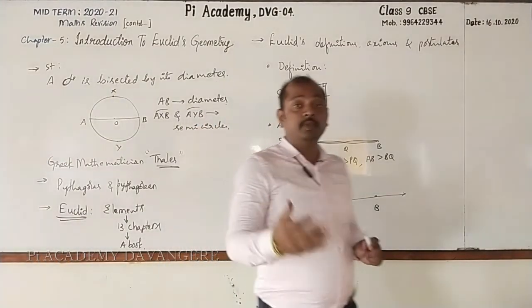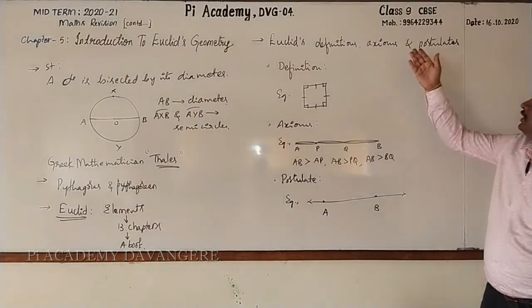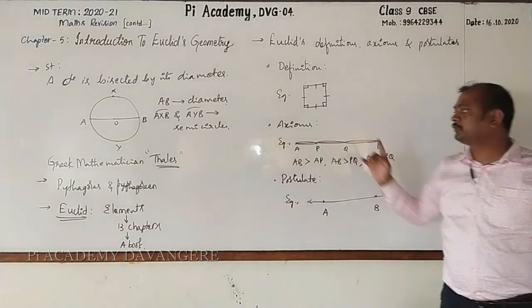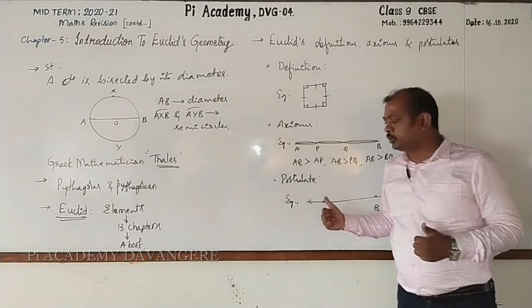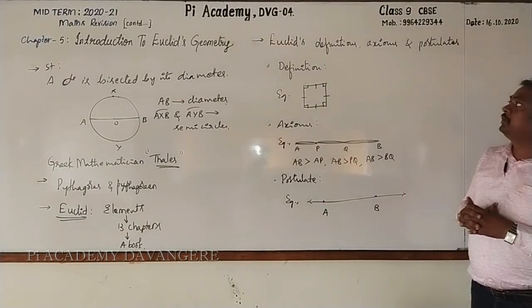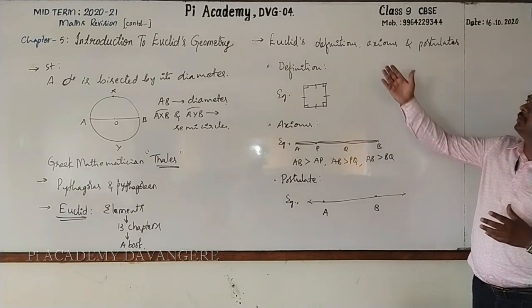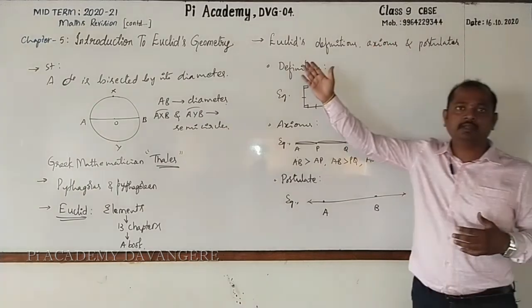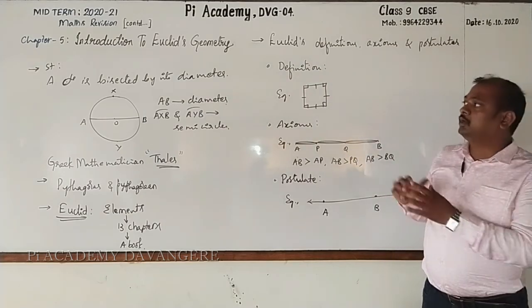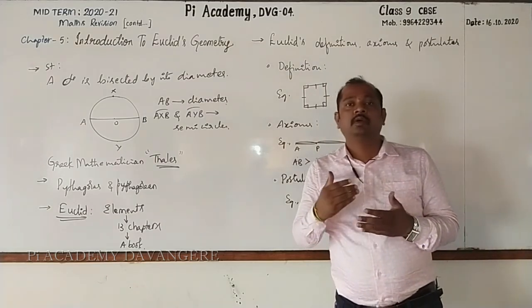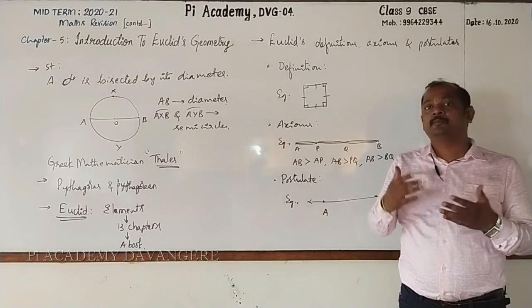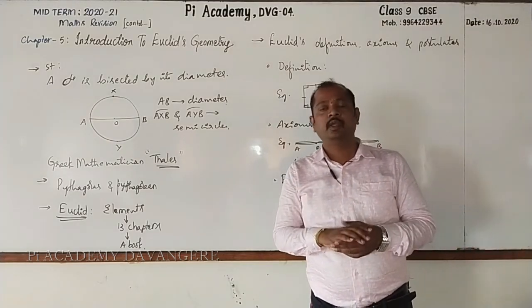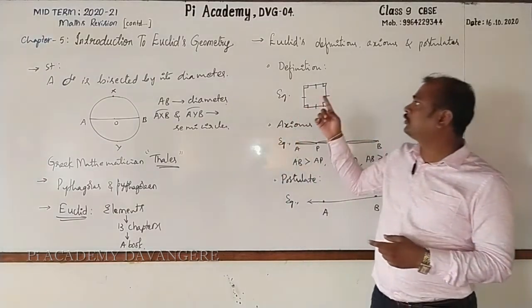So we have many definitions, axioms and postulates. Let's go for learning them. Please copy from there to here. Dear students, hope that you have copied. Now, let us learn in detail about the definitions, axioms and postulates given by Euclid. And today, these are the concepts we have revised. Please do practice them today itself without fail. And in the next class, we'll continue this chapter.